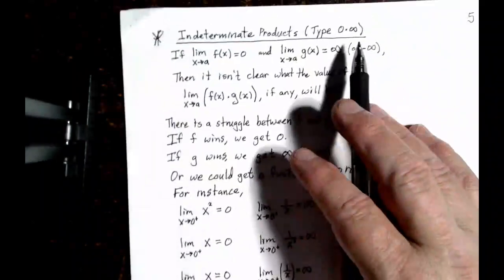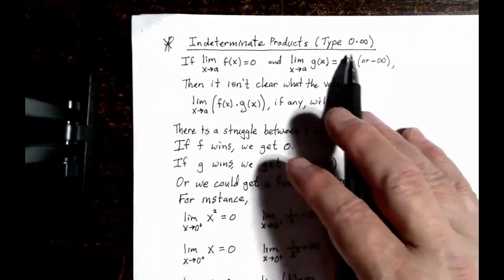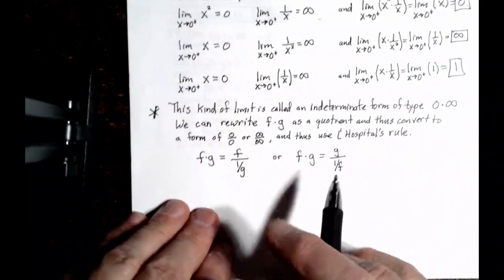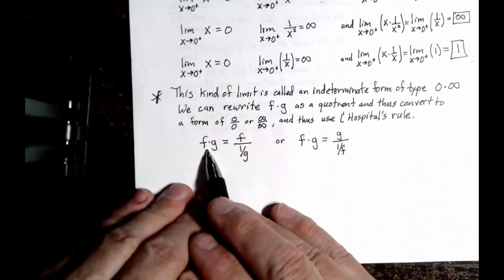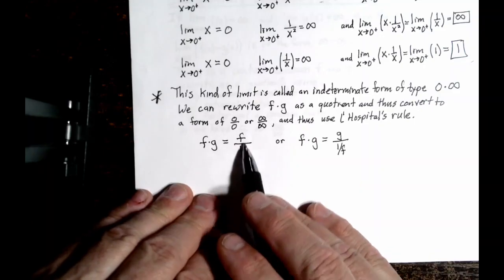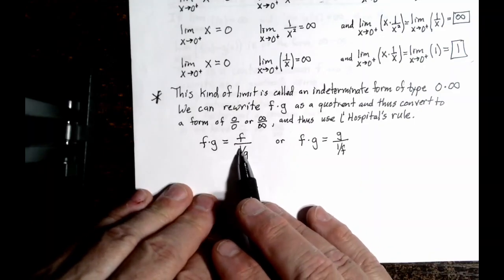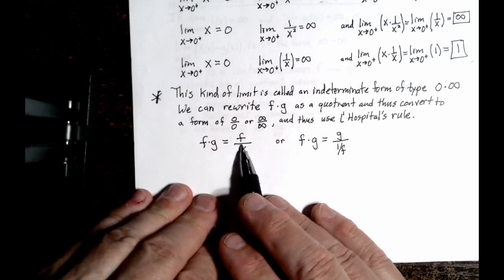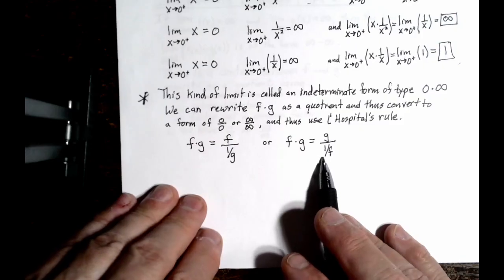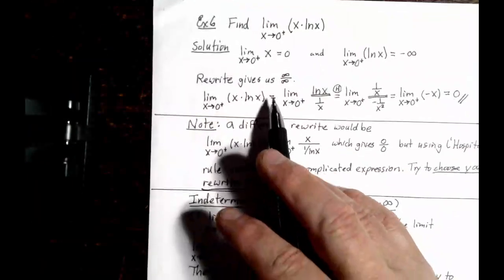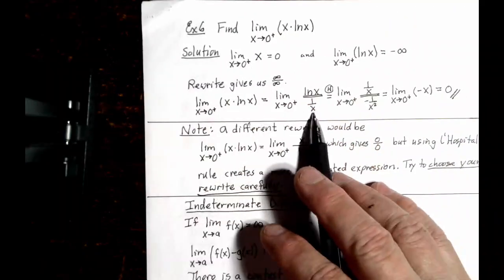Now there's questions of the form 0 times infinity or 0 times negative infinity. You don't really know what's happening with those, so you got to do a rewrite. Well, if you take one of the functions and write it as 1 over g instead of g, if it's f times 1 over g, if you flip this and multiply it times the top, you get f times g. So you can see that this does equal that. And you can also do the same thing with f. So you could flip either one and put it in the denominator. And that's what we're going to do here. We're going to flip the x and write it as 1 over x.